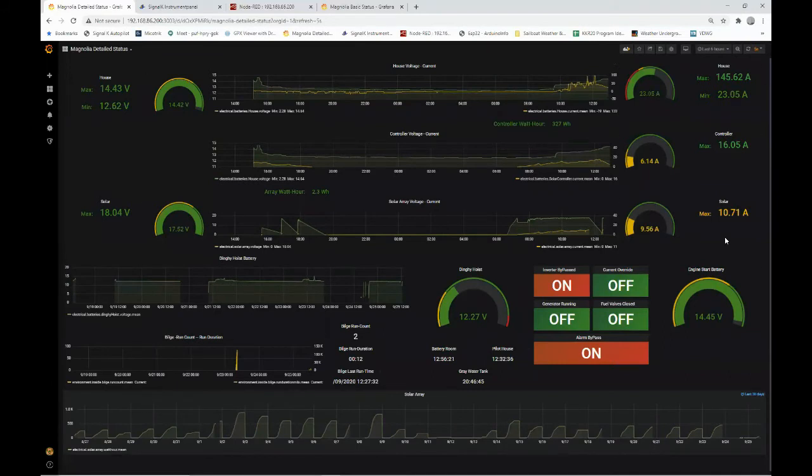Yes, sir. And have you run that connection to the cloud away from the dock? And if so, how do you go about doing that? We're kind of unique that we have ubiquitous internet here on Magnolia. I have a jetpack that is grandfathered in on a Verizon plan, unlimited data. So as long as we have connectivity to Verizon, we have internet on the boat.